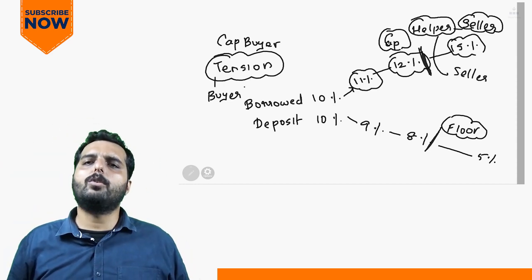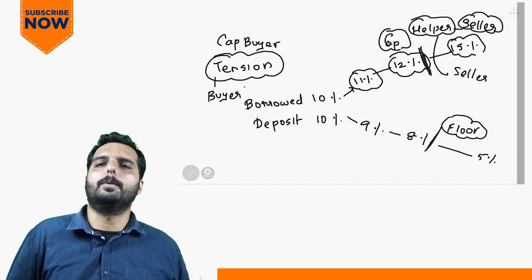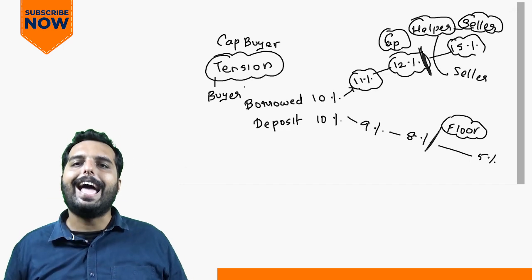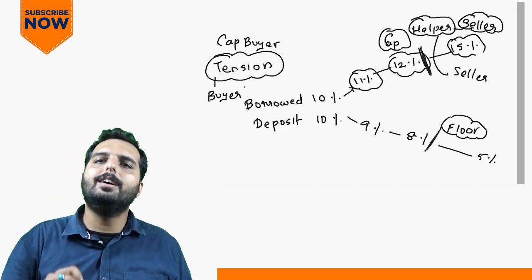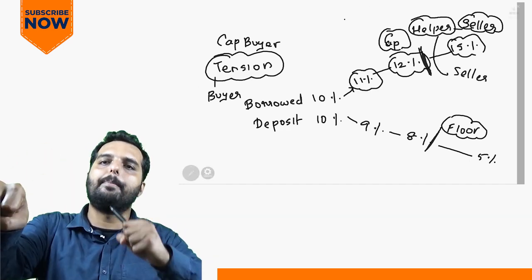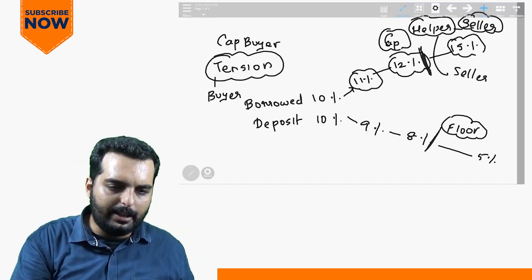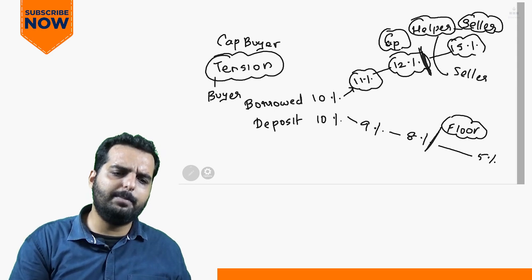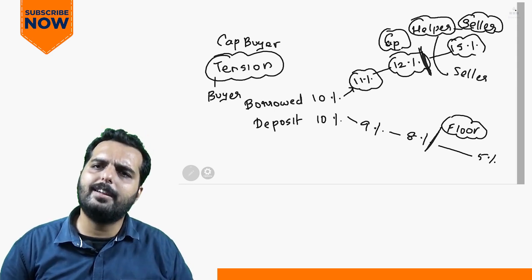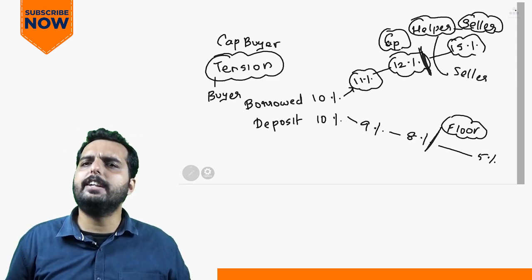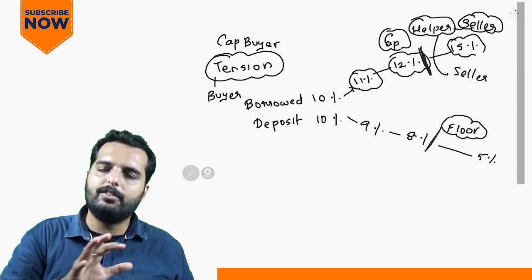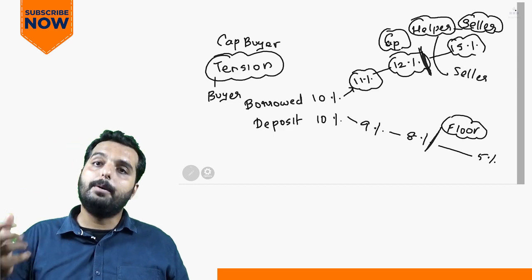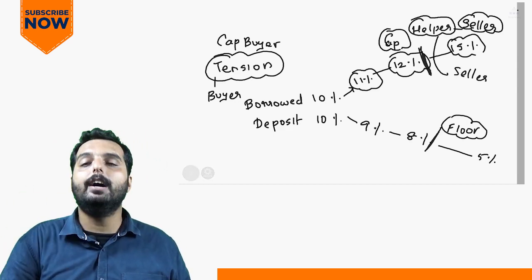Now tell me, what is the concept or logic of the word collar? Friends, collar comes in the middle of cap and floor. It doesn't mean it is the average of cap and floor. Collar is a combination of cap and floor. Ideally, there can be 4 combinations now. Even before I go to that, let me ask you a question. Why is this Mr. Helper doing so much charity service? Friends, he is not doing charity service. For this, he will collect a premium. So the buyer will pay a premium to the seller.